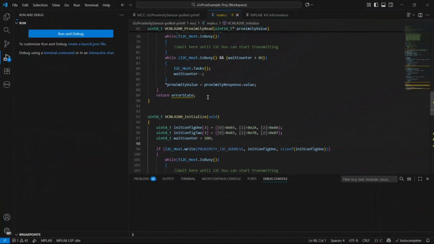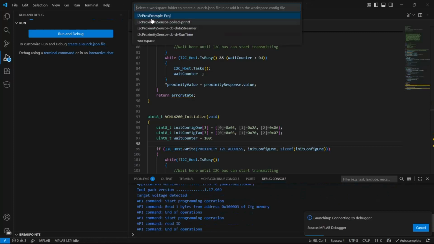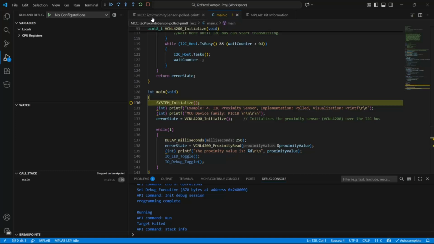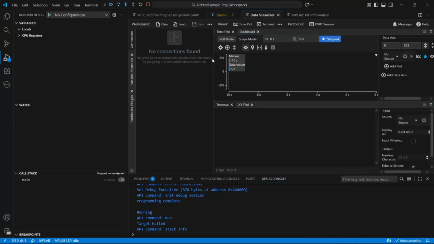Choose our board. So we can create a launch.json file at the project level as well. Okay, it is going to start debugging, so we didn't need to do that now. Data visualizer, but that is the other option.